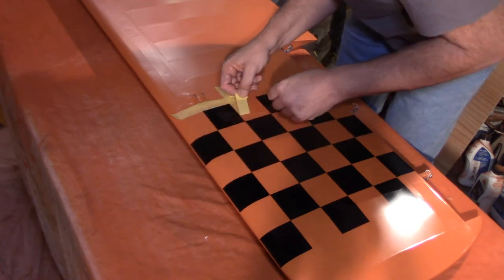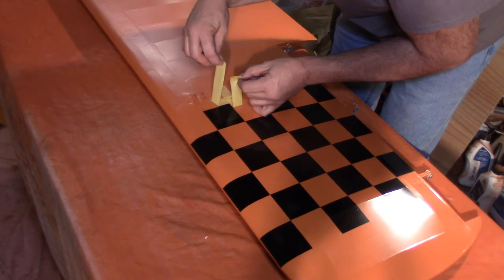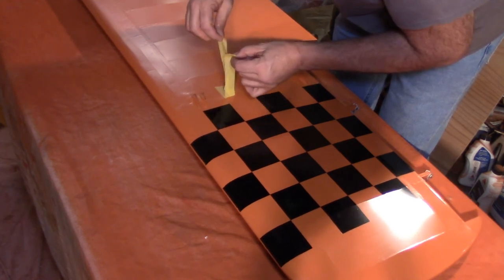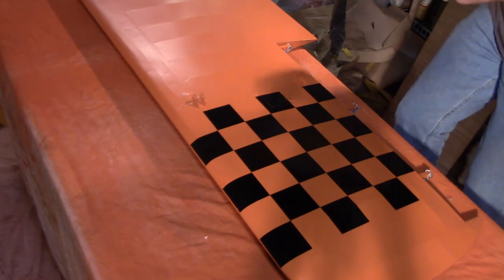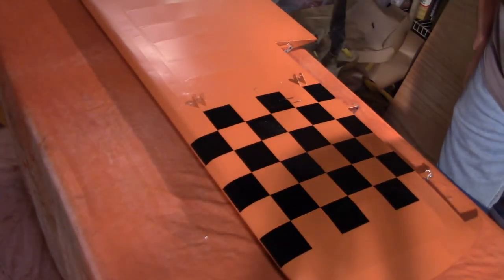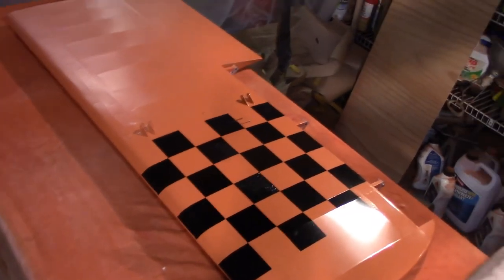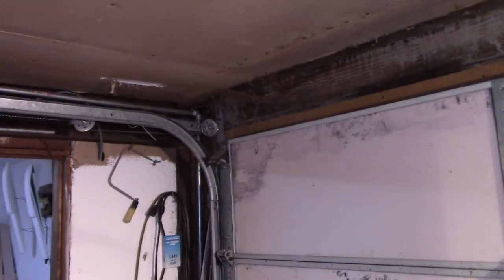All right, we're good. We lifted nothing. Okay. Checkerboard repair is done. Let's let this one sit. We'll let the paint firm up so I can move it, and then take it back upstairs. So, all right. I'm learning very valuable lessons with this, and hopefully you guys are learning too.